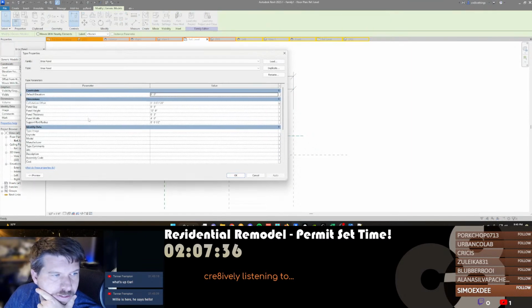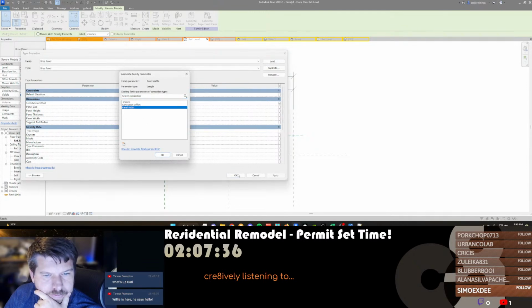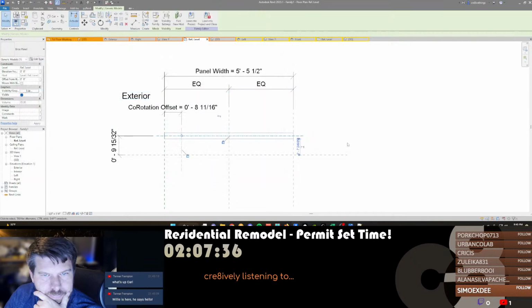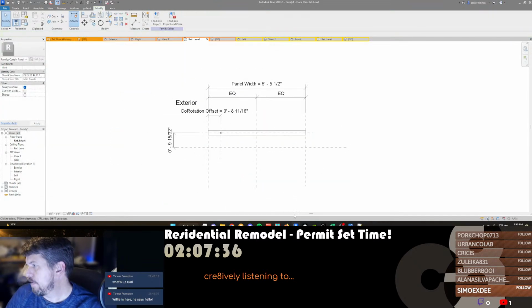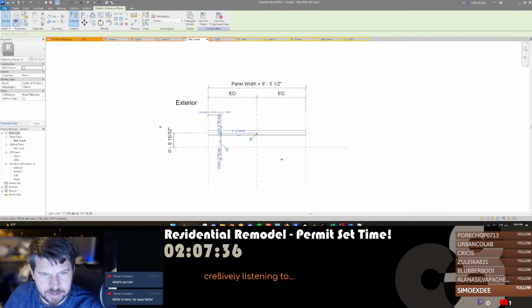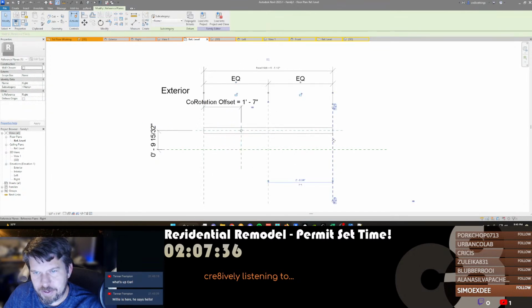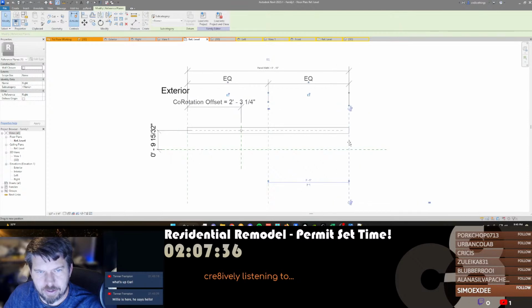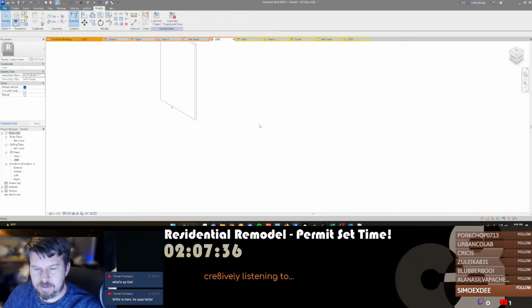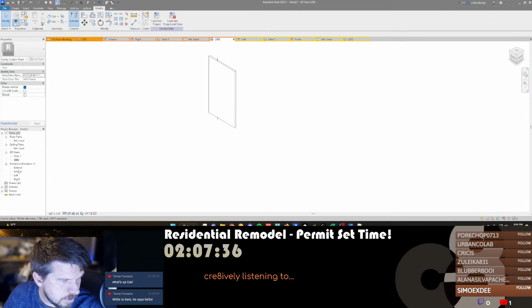We're going to start with this. So now the nice thing is that because those dimensions are linked, if I move this or if I change this, everything kind of goes with it. So good, that's working nicely.